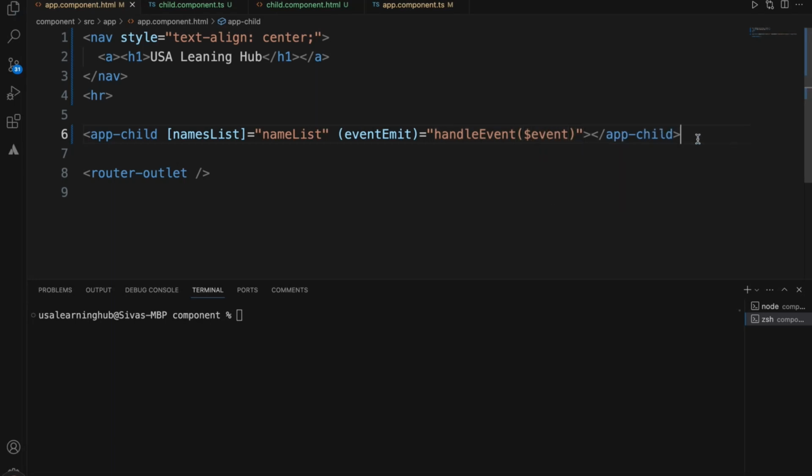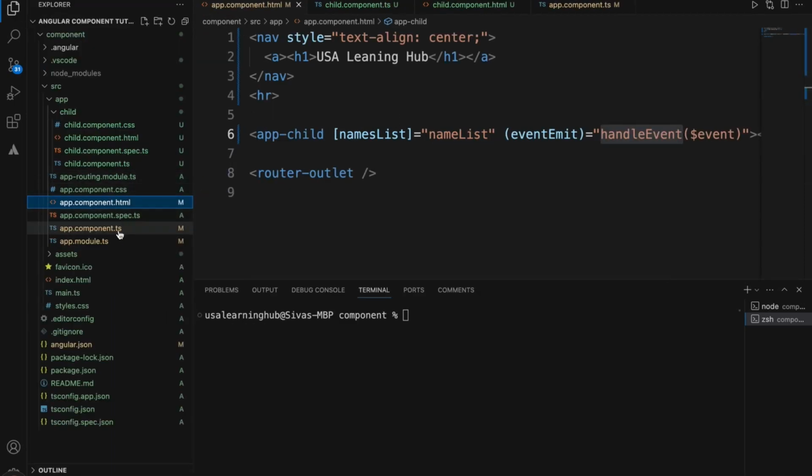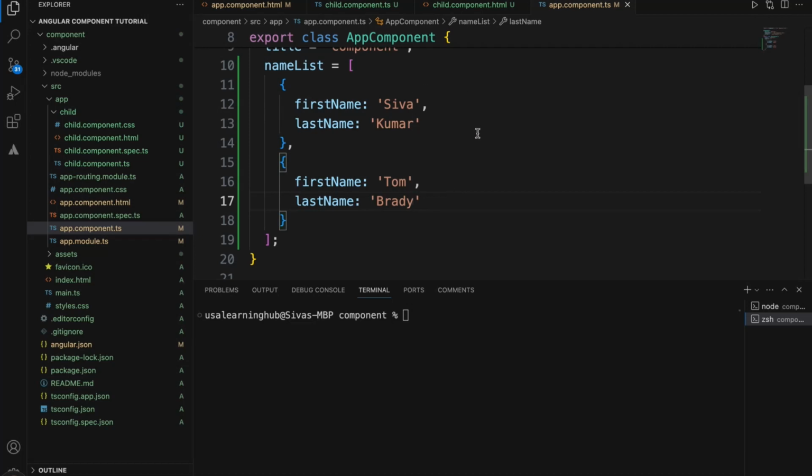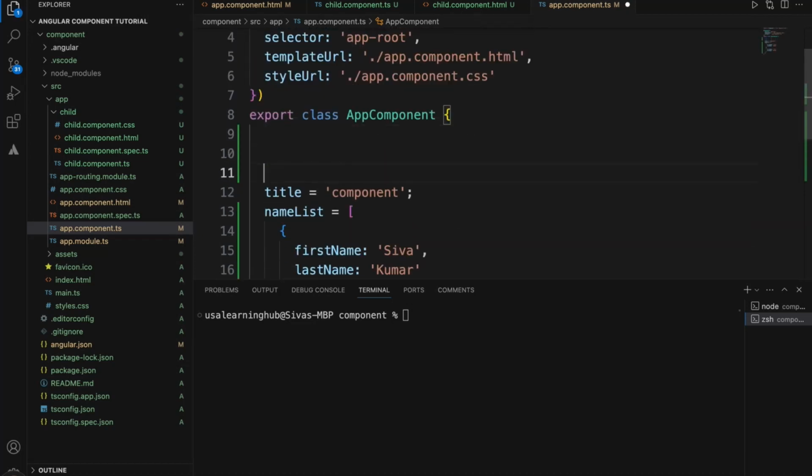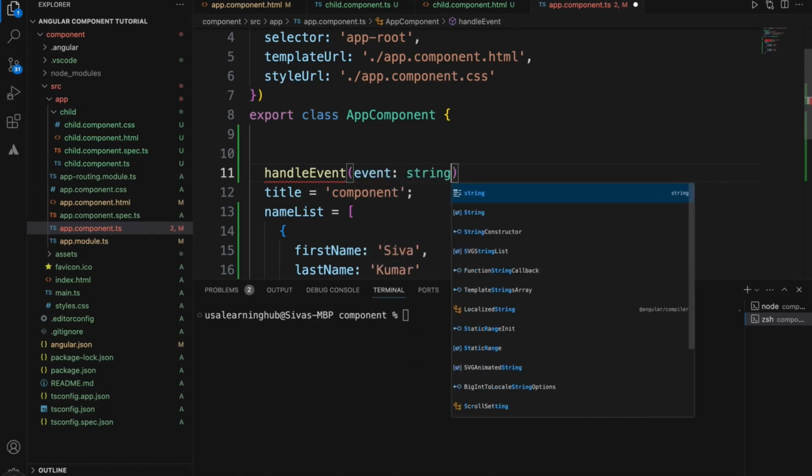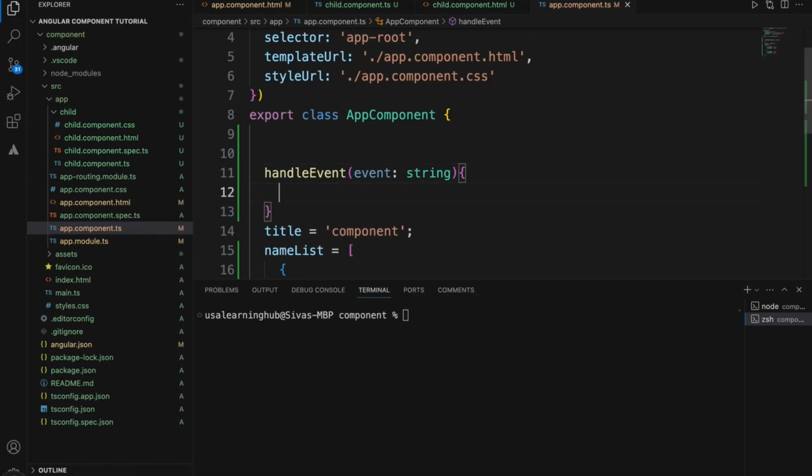Okay, once we got the value, we need to print it to the parent, right? So for that, within the parent component, we should write this function, and it will get the event that is passed, which is of string. And now we can print this one. So initially we will just call it a message from parent. Okay, so we'll call it as a message.